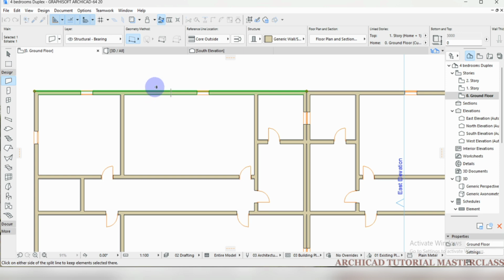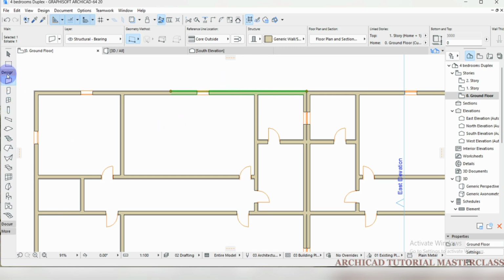Let's say I want to split this place. So you can always split at a joint. So select this, you come to any joint. So I've split the wall. The wall is now appearing two. So the reason why I say you always split at the joint, you see, if I want to split at this point, you can see this one will go. But I cannot just split anywhere. For instance, here I can't split. But that does not mean that if I want to do it, I cannot achieve it.